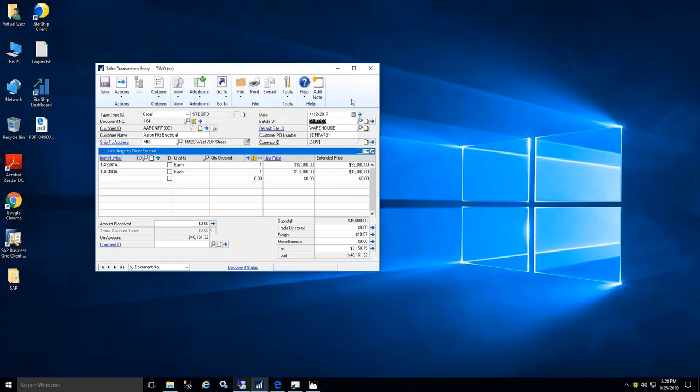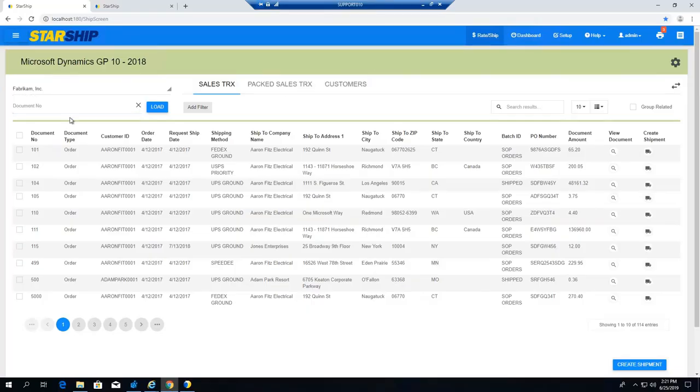As I mentioned, the SQL extension can expand your options with GP, so we can get into Extender or any other platforms that you need us to read or write data to. And really with that, it's basically unlimited. Any data that you want to capture can be moved from GP into StarShip, and any results that you want to push back into GP or any other platform, possibilities are really unlimited there. So we'll go back over to StarShip here, run another transaction.